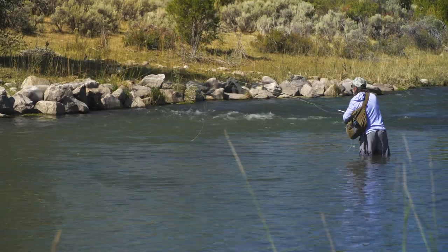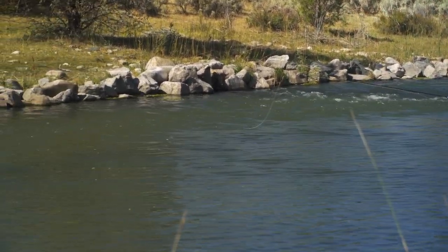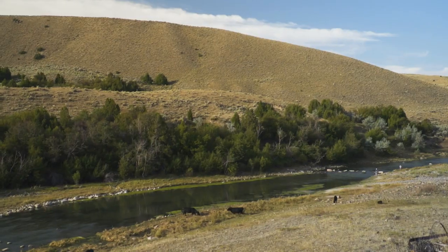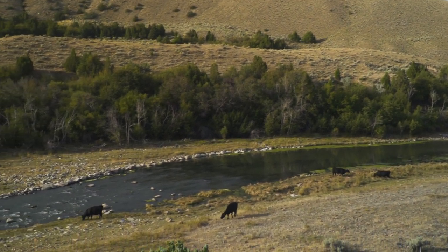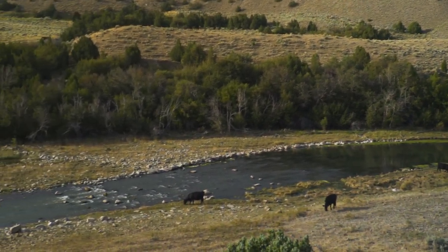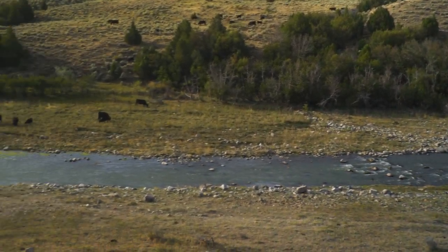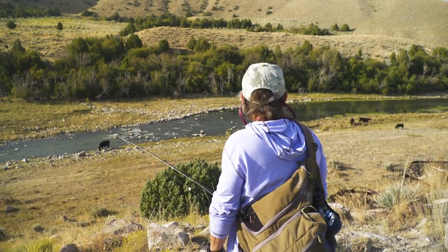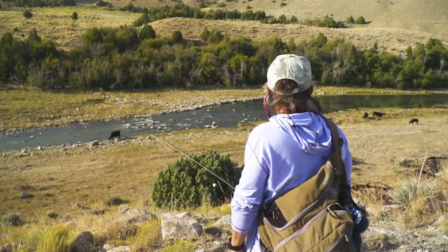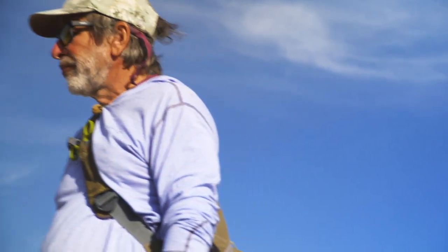When you're prospecting for trout, the last thing you want to do is jump right in the river and start fishing. It's a new river — you don't know what's going on, you don't know where the fish are. It's really good to get an overview of as much of the river as you can before you start fishing. Standing on a bluff, you've got a lot of variety. Stand there for a few minutes, look at the water, maybe you'll see a rise, look at different water types, decide what you want to fish, figure out where the fish are going to be holding, and then go down and get in the water.